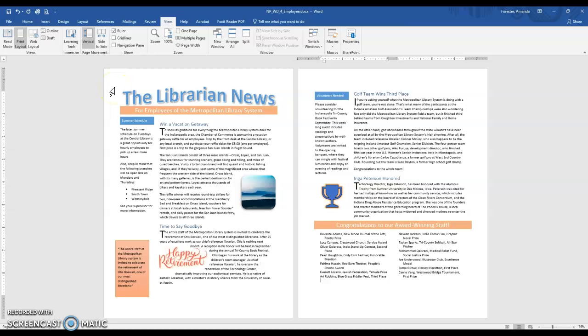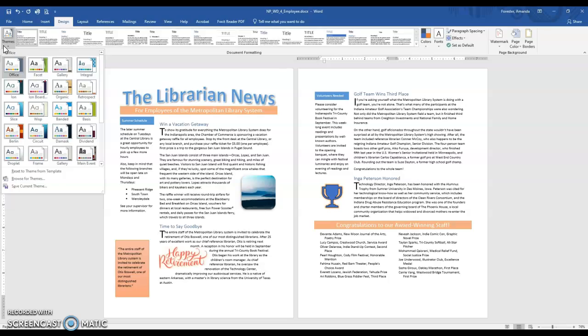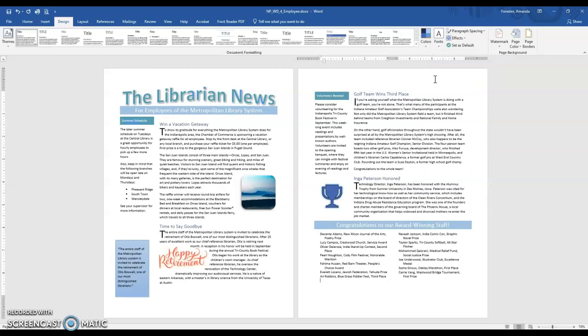First thing, they want us to change the theme colors. So anytime it talks about theme colors, you're going to have to go under the Design tab. Okay, so there's different themes. Themes can have colors, they can have different font styles on the far left. Then there's like some document formatting here, and then there's some colors. So they want us to change it to blue warm. And once you do that, you can put your cursor over these and see the different options that you have. But it's going to change just the colors, the theme colors that we've already put in. So go ahead and choose blue warm from the Design tab.